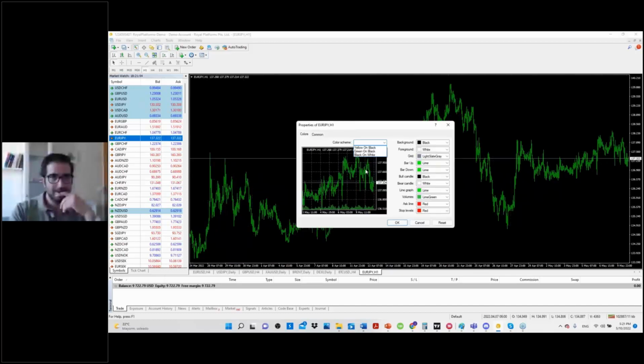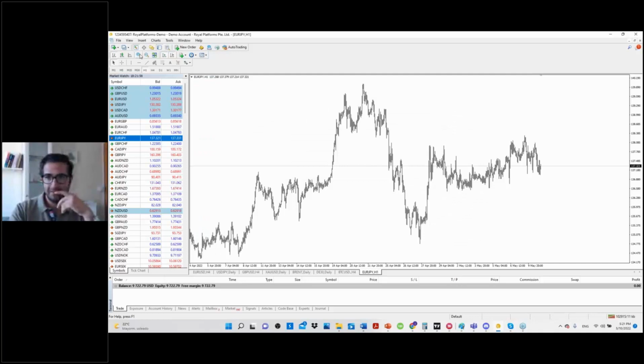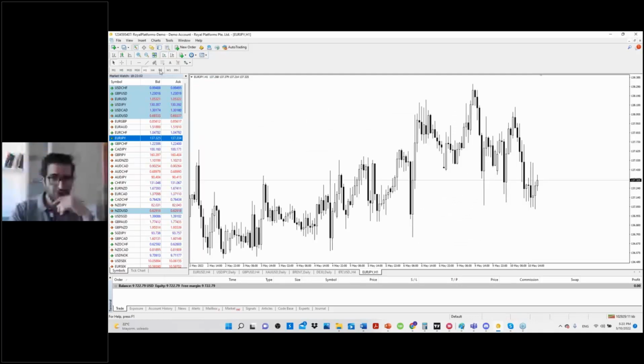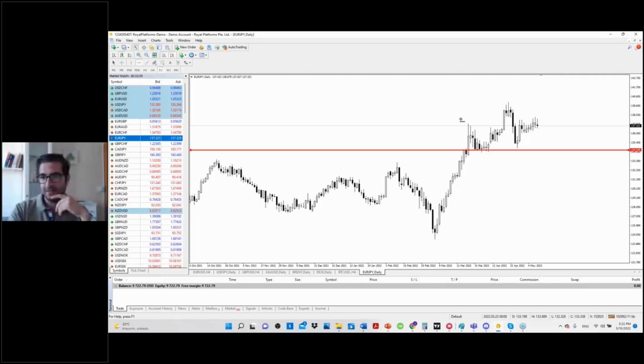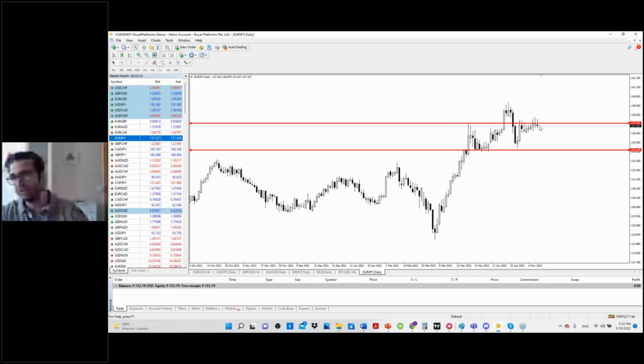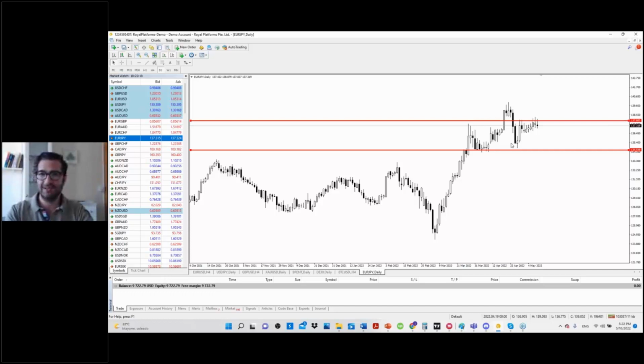Okay, so Euro JPY. If I start with the daily time frame, Euro JPY is trading inside a kind of sideways market, which is annoying. The market is struggling around this area, which is 137.59. For me there is no clear direction here, especially as we have a bearish candlestick. If we look at this area, it is broken. We have a big bearish candlestick. So this might be a correction for a new move to the downside.